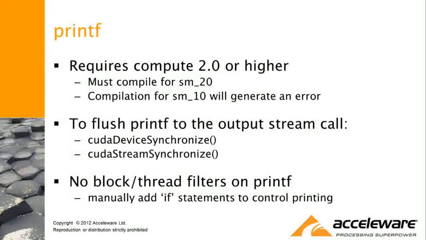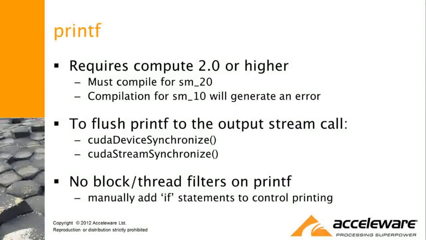Printf is interesting, and when you're using printf the first time, you might run into this issue. You need a Fermi device or higher, compute capability 2.0 or higher. If you don't have a Fermi device, printf isn't supported. In this session, I'll try to show you the compile options, and if I forget, somebody just remind me. You'll see that the default is to compile for SM10, which stands for Streaming Multiprocessor, compute capability 1.0. You can change the level by specifying SM20, and it will compile for Streaming Multiprocessor 2.0. Then printf will be allowed.